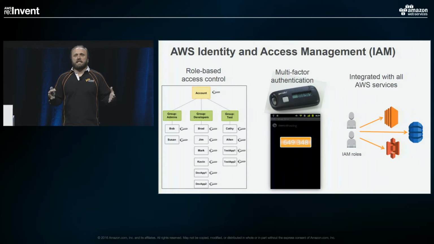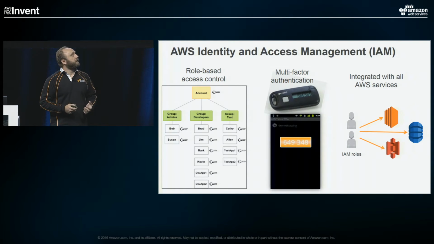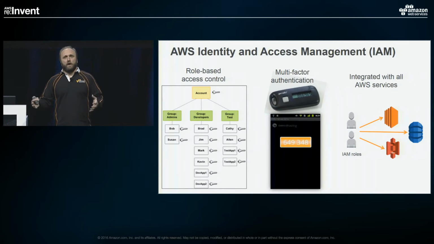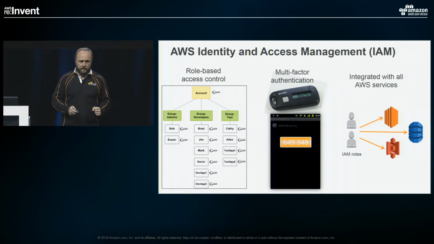Basically, the first aspect is authorization and authentication from a Windows perspective, specifically for the Windows workloads. But where does that story start? It starts with our IAM service, AWS Identity and Access Management, which provides you with role-based access control for managing all of your resources and services in your AWS account. We provide you with multi-factor authentication, and it's integrated with all the AWS services. The role-based being the key here, okay?